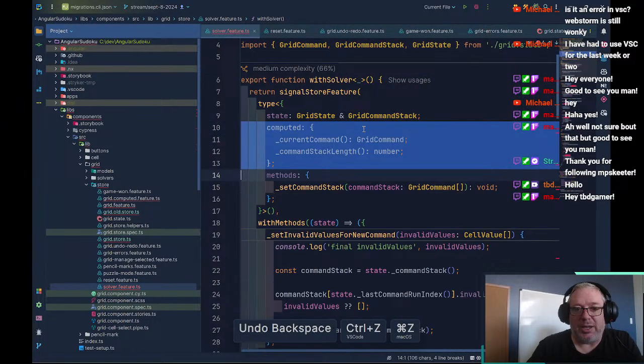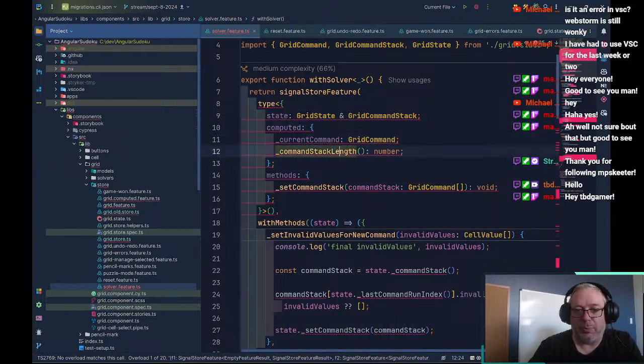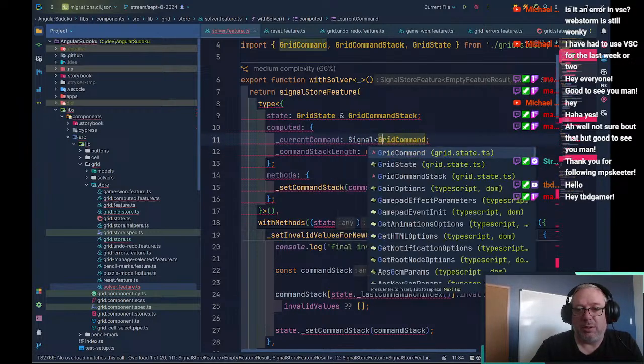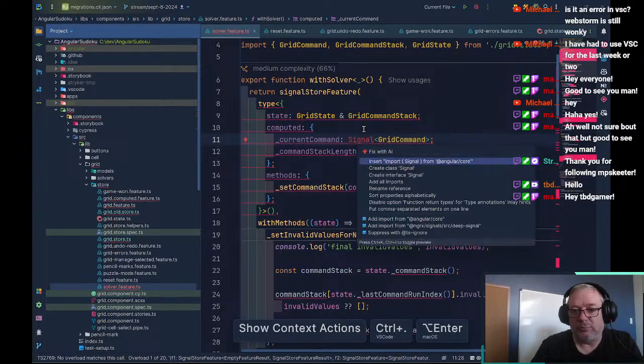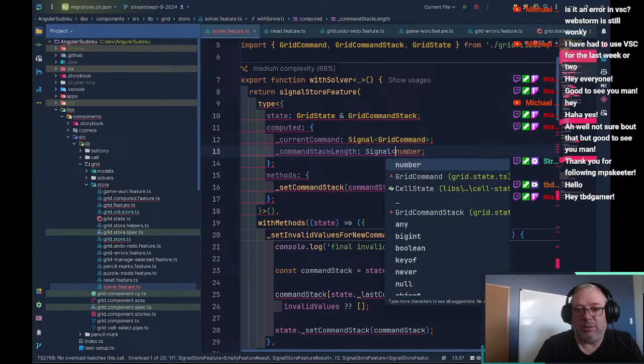So if we put that back, these are signals. So you're a signal, a grid command. And you are a signal of number.